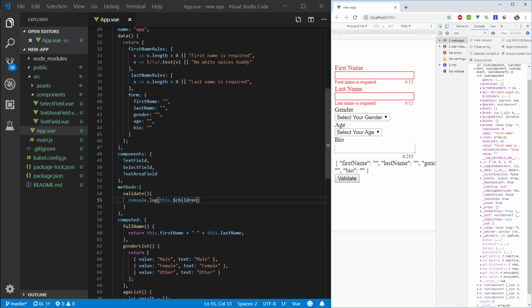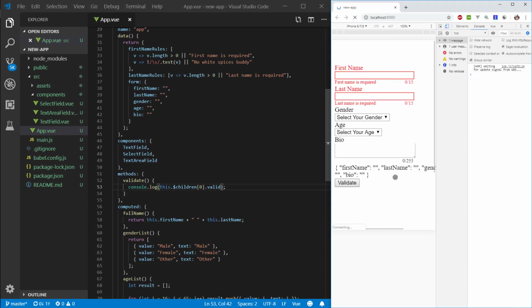Essentially props, values, and computed properties can be accessed through the child straight away. So if we go to 0 and we grab the valid status right here, let's refresh and validate. First name is required, and if we type something in and validate again, it's going to return true.